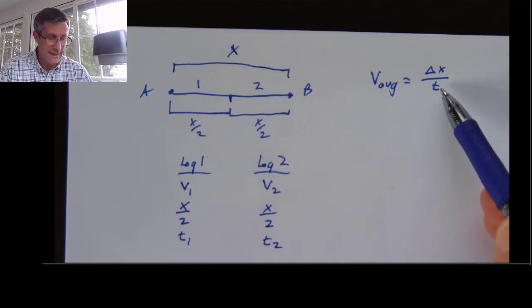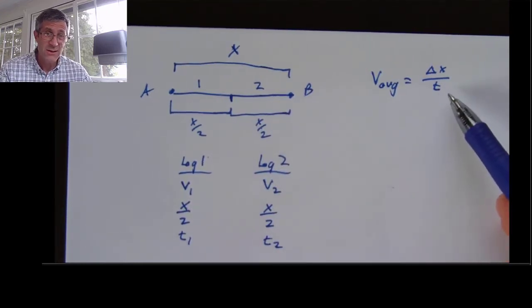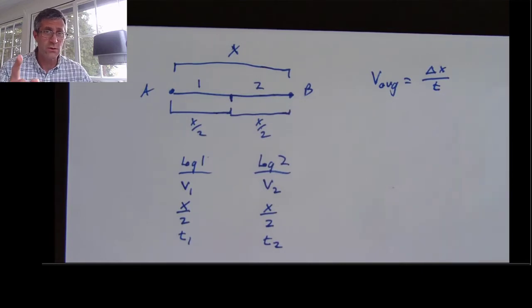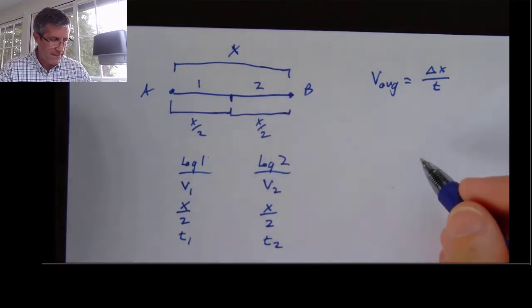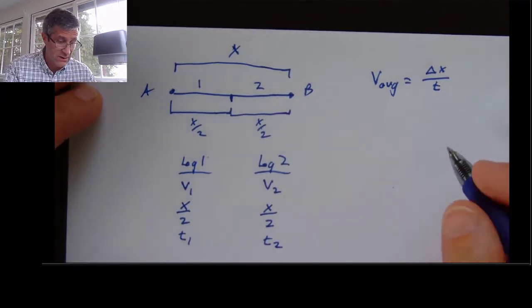And my total time, well, here's what I'm going to do. I'm going to get time from these 2 equations, plug those into here, and then hope that it works out. So there's a subtlety here. They're telling me that I have to have this in terms of V1 and V2. So that means I need to get X to cancel. X can't be there in the final. I don't know how to do that. I'm just going to trust that it's going to work out, and if it doesn't, I'll try something different. So everything else has to be gone.